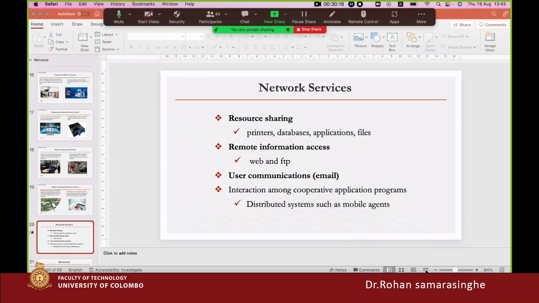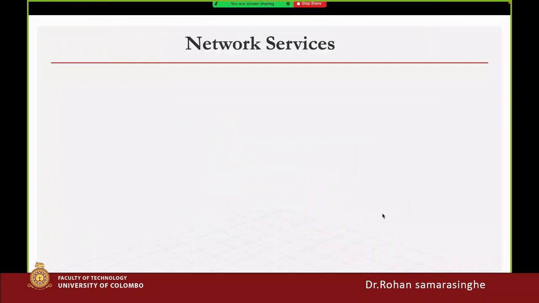Okay, once again, when you consider these networks, we can get these services. One is resource sharing. You can share the resources with your friends or someone else you want to share with. Then file sharing, not only the files, but you can share the information or the documents or send emails likewise.